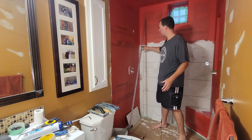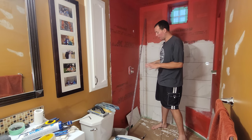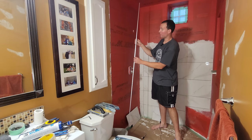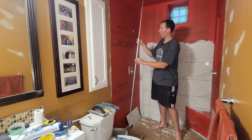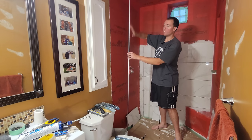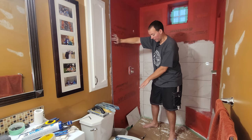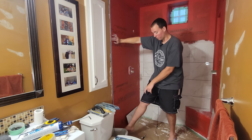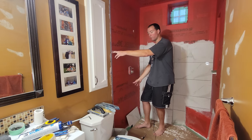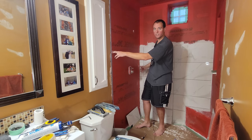We got this far on this wall and right around here I'm going to be installing a triangular shelf in the corner, so we'll stop and begin working on this wall. To begin, I've cut to length this piece of 5/16s edging — the same thickness as the tile — with a little double-sided tape on the bottom so it doesn't move as we're putting on tiles. I've got this notched-out piece for around the curb down here, and then we'll put in our glass mosaic six-inch wide strip tile from floor to ceiling right here, then finish that off with another partial piece of regular tile in the corner.